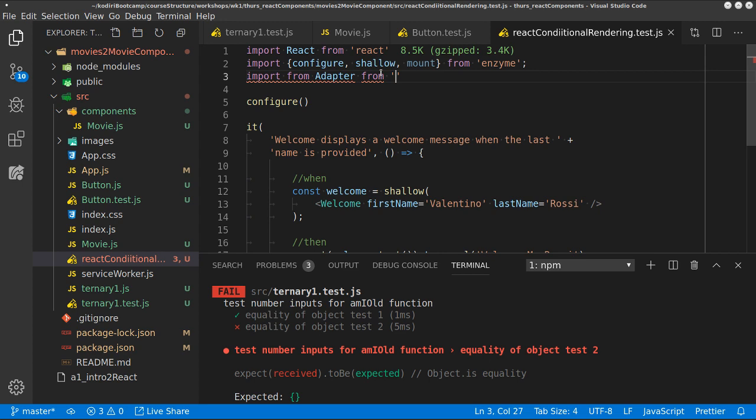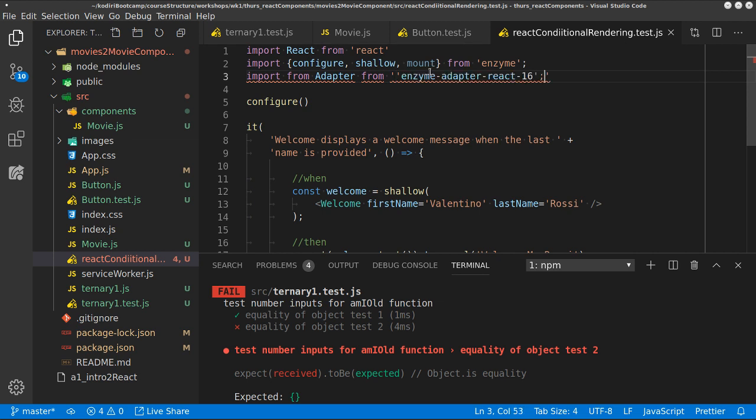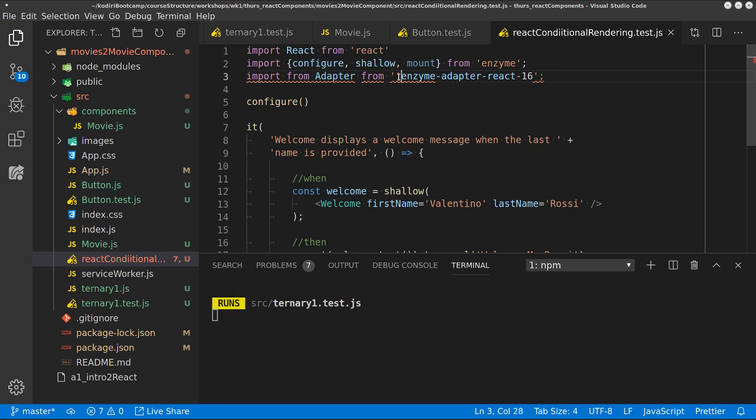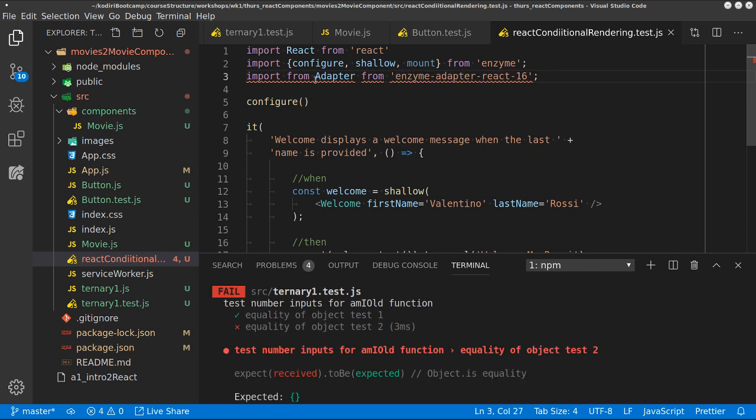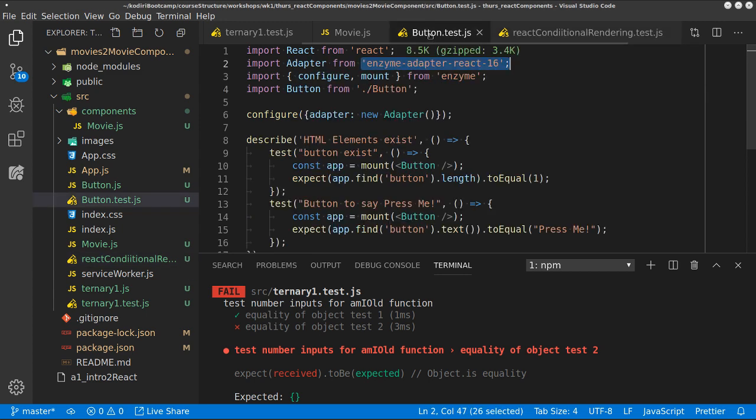From, this is a long one, so I'm going to cheat and have a look. From the enzyme adapter. Oh, thank you, yeah. Import adapter from. Is that it?